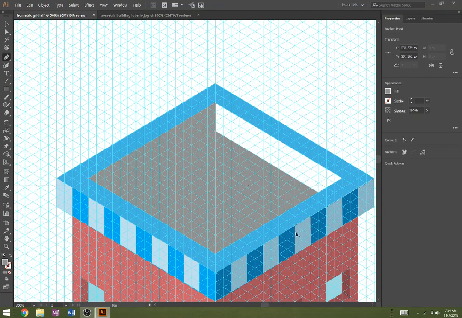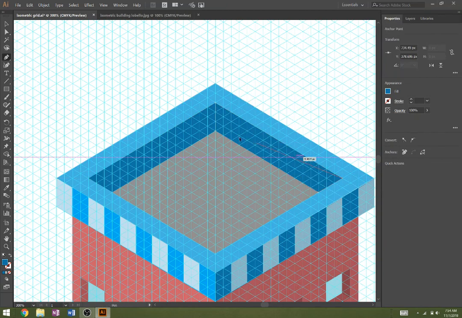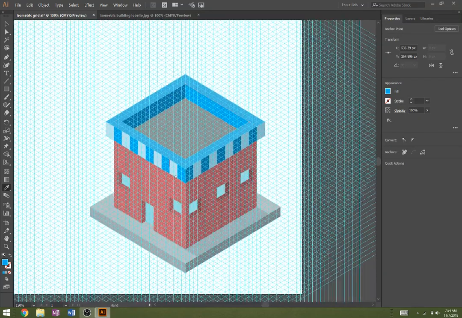And I'll get my eyedropper tool, and I'll just make it this color here. Just make sure it's the same side, same color as the wall. Make it seem as if it's part of this little structure here. The same thing here. Control click to make sure everything's deselected, so you don't mistakenly get rid of any points. And then I'll just color this one with my eyedropper tool the same color as this wall here. Okay, so we've got our little house, our little building.